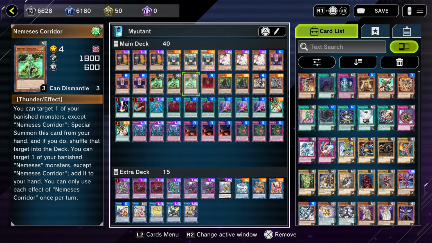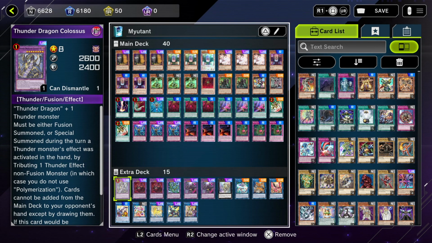This is why Nemesis Corridor is so important for this deck, in my opinion. All the cards that you're going to end up banishing, or the monster cards that you're going to end up banishing, Nemesis Corridor gives you that extension to just bring them back into the deck, and it allows you to get into a nice little boss monster, Thunder Dragon Colossus, which does slow down a lot of decks because now your opponent can't really use Max C to draw any extra cards. They can't use any spell cards to draw. They can only draw during their draw phase.